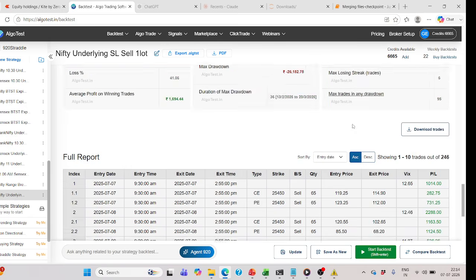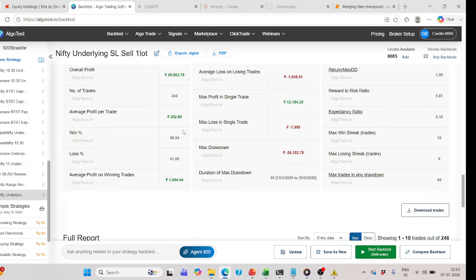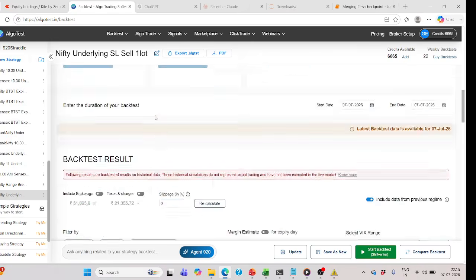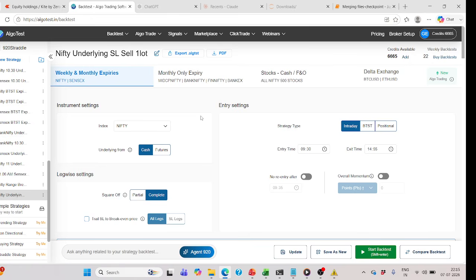Everything is there. In addition to that, you can even see each trade, when it was entered, when it was exited, and at which price it was executed, all with the VIX data. Everything was available easily with this software. I'm not here to say that this is the best software or anything. You can use any algo trading software, but this has reduced so much manual work. The things that I used to do for days and hours have been simplified into a few clicks, maybe an hour or so.